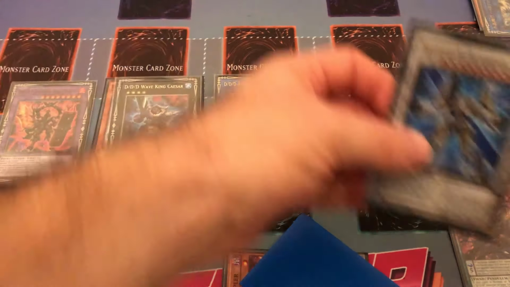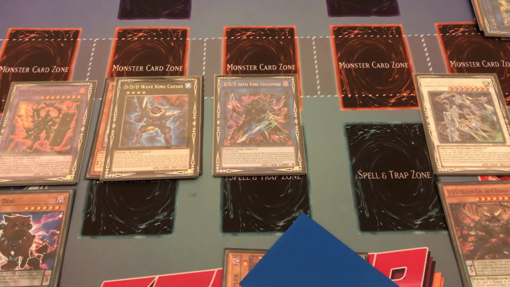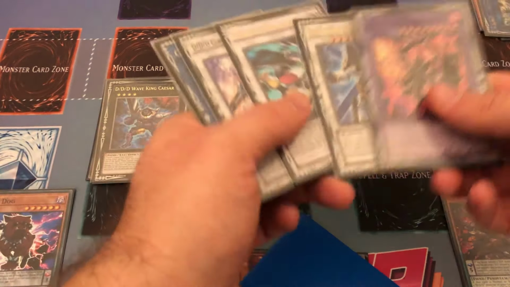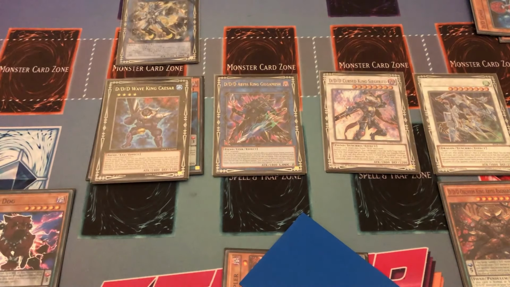And then why do you go? Why am I going out of my way to essentially make a Wave King Caesar with the board? Because this is just like a bonus with Ragnarok. This is the bare minimum of what you're going to end on. So why is this board strong? Why is this board extra strong, Joe? Why did you say that at the beginning?